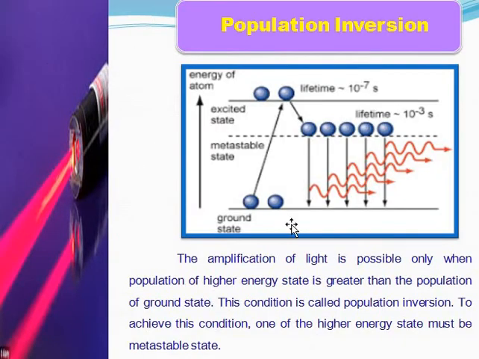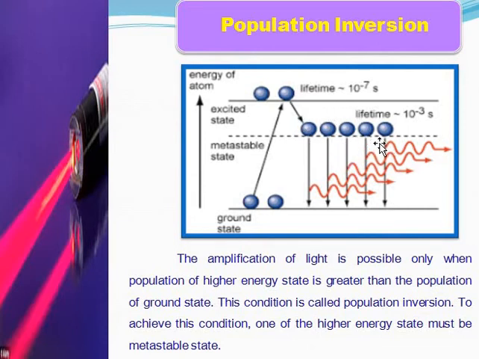Okay students, let us study population inversion. Population inversion is the most important thing in laser action. Without population inversion, laser action cannot take place. Population inversion means usually at room temperature the population of atoms in the ground state is more than the population of atoms in the excited state.